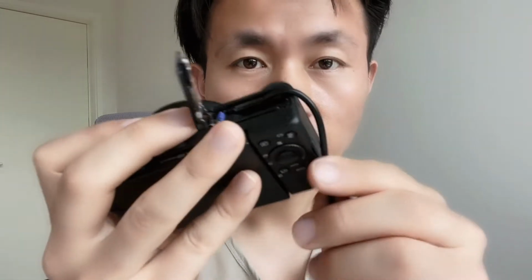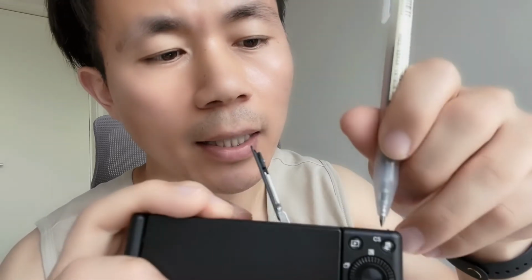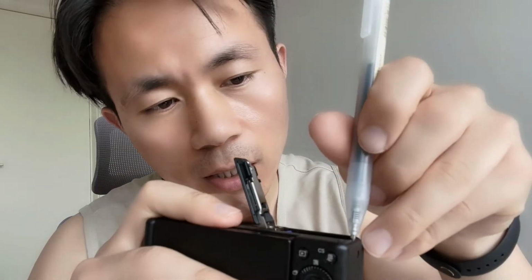But after thinking, after examining here, I found something. I measured this. Can you see this little thing? I found here, there's a little possibility. I can cut this. Before you cut, you have to measure if the wire can come out from this battery case.